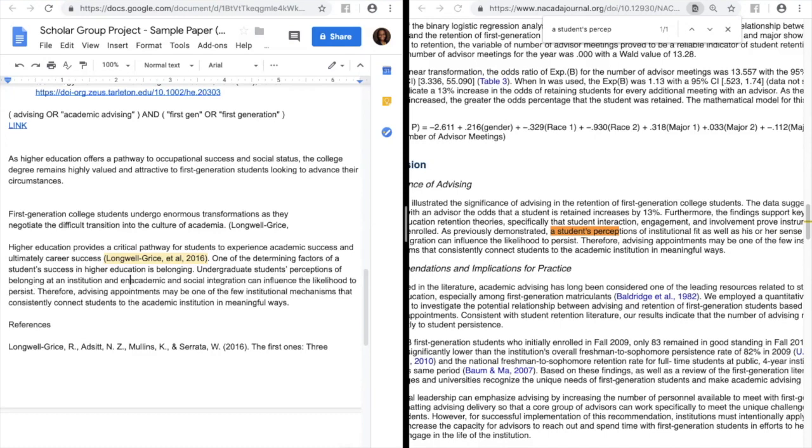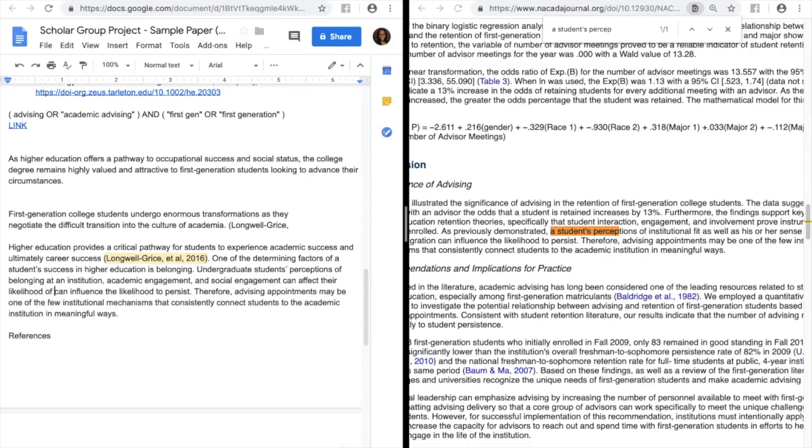We'll just say academic engagement and social engagement can influence, can affect their likelihood of persistence to, well, period. Okay.